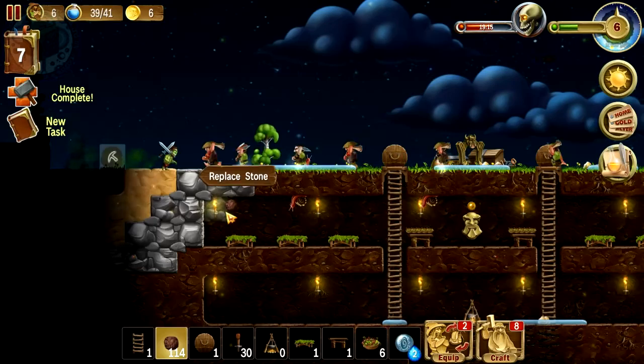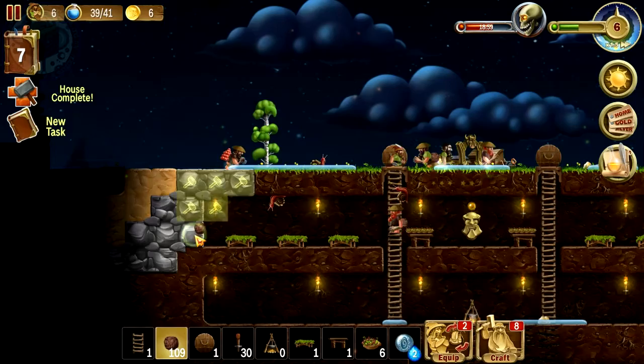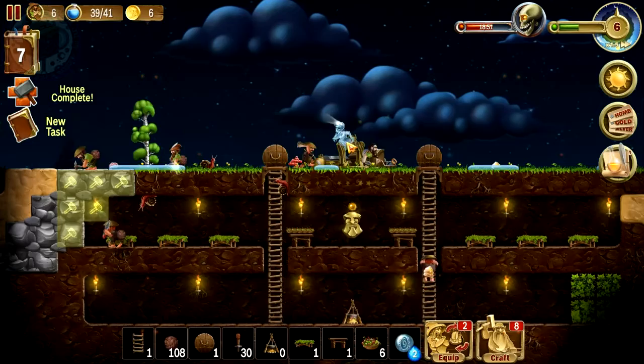Replace stone. Replace front stone. Replace rear stone. Let's replace the rear stone first. Rear stone, rear stone, rear stone. That should help. Get him. Unguard yourself, you knucklehead.